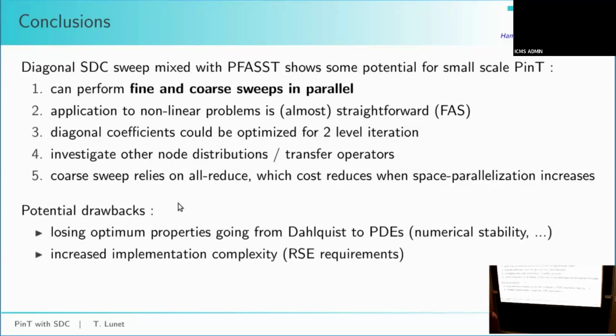There are some potential drawbacks. Just working on that quiz doesn't mean it will work later on some PDEs, so you may lose something. There is some numerical stability that you have to consider. And of course, this method is nice when we write it with matrices, but as soon as you want to implement it in some large-scale problem, it becomes complicated. So at some point, we'll have to use research software engineering to code those methods properly so we can eventually try other combinations and easily apply them to problems. This is a really important aspect that we may have to care about. We have to code everything in the correct way, because if not, we lose so much time trying to debug stuff that we won't know exactly how those methods work on larger scale problems.